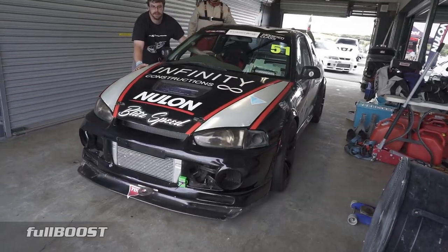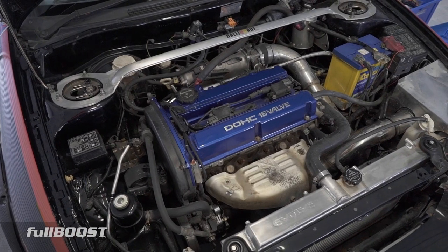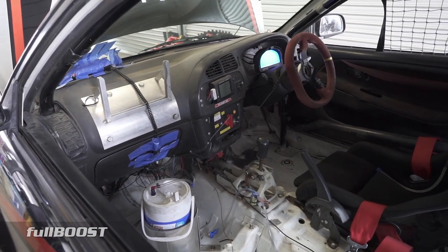My Mitsubishi Mirage, running all Evo running gear, 4G63, all-wheel drive. Essentially it started as a Mirage Cup car, and I cut all the rear chassis out and grafted the Evo chassis. It's got a Haltech ECU, Race Pack dash. I've basically set it up for endurance races.